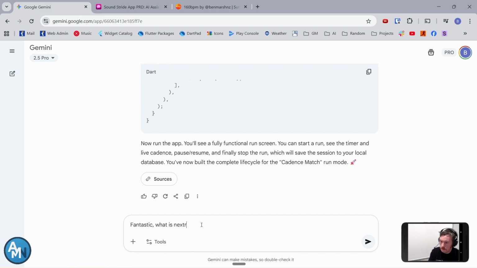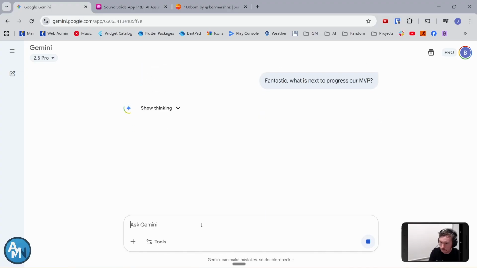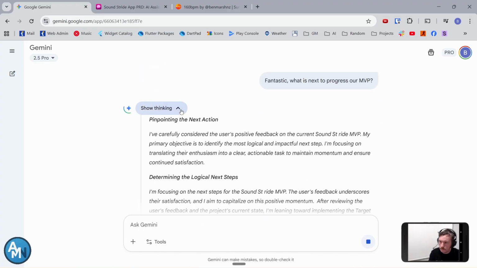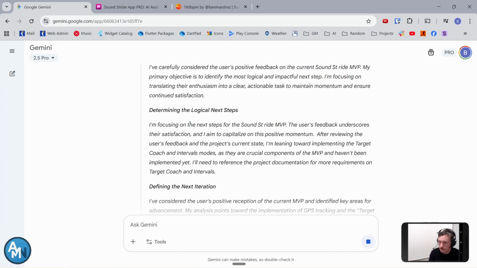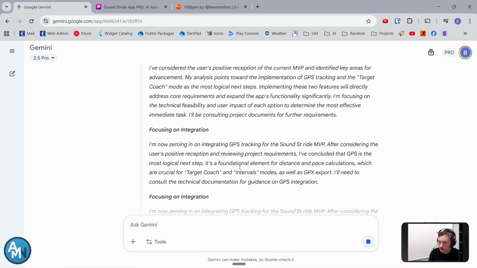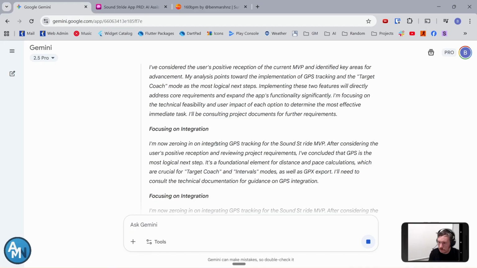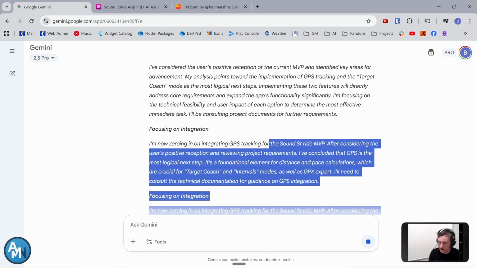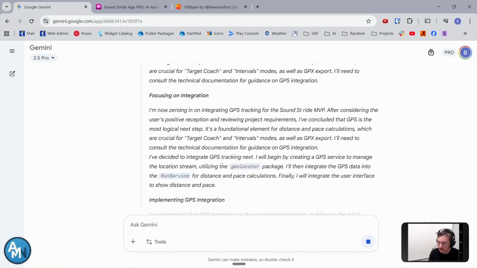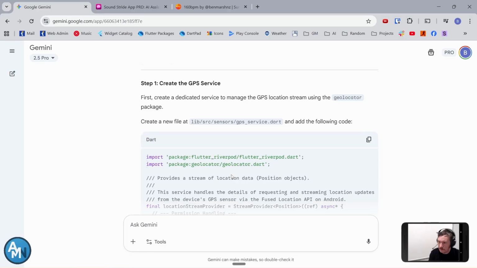What is next to progress our MVP? Okay. So I was thinking about what's next worth tracking. GPS sounds a little bit early for where we're at, but here we go. We're going to track our GPS location.